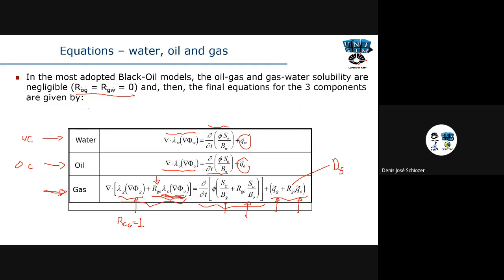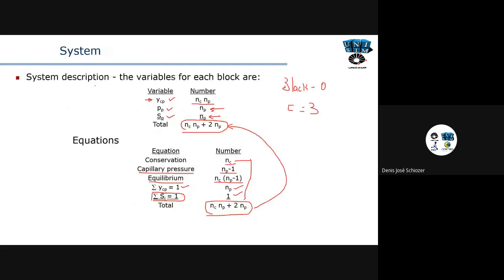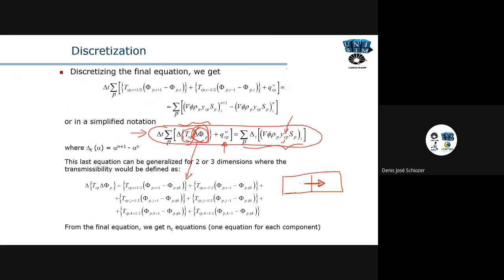No? Okay. So, in the first part, I tried to explain how the physical models are written in terms of mathematical equations. And in the second part, I tried to show you which are the equations we are going to use for our simulation, which are these ones, okay? And these are general, can be for compositional model, for thermal model, and for black oil model.